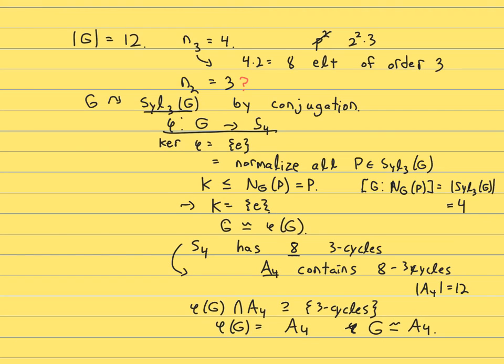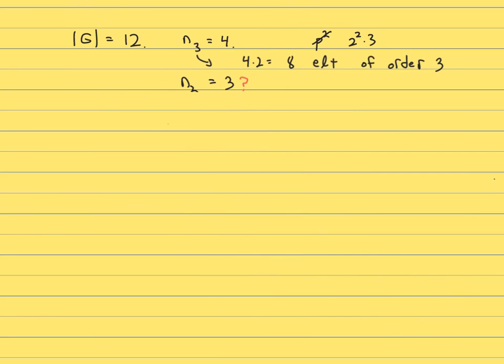Of course, that doesn't quite answer our original question, right? But it sort of does. When you get down to this level, you now have an explicit group to work with, not just an arbitrary one. And now you can just ask yourself, how many Sylow 2 subgroups does A4 have? So now you're just looking at what are subgroups of order 4 in A4?